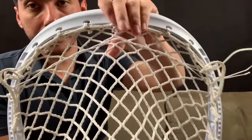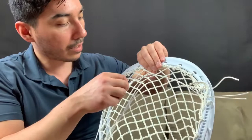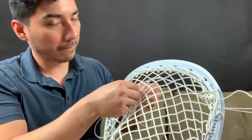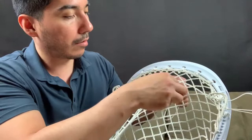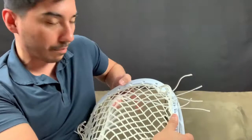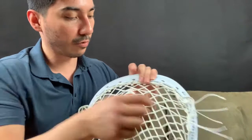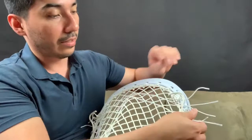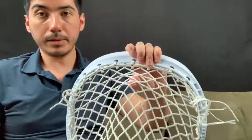Make sure it's nice and kind of loose. Now we're going to skip one row, then go to the next one. Go through the hole, then just cross this crisscross. Make this even it out right here. Kind of push the shooter string with your fingers so that it doesn't be too tight, because you don't want this shooting string tighter than this one - otherwise the ball is just going to hook on this string. Make a knot. Kind of pushing your thumb with the strings to make sure it's not too tight.